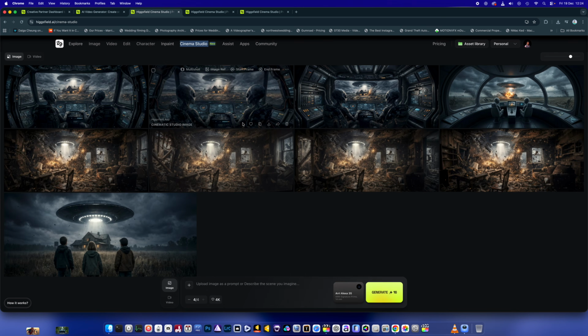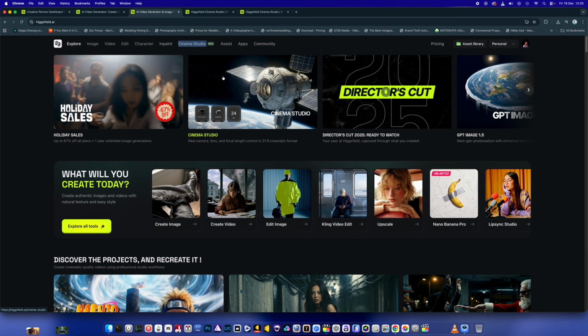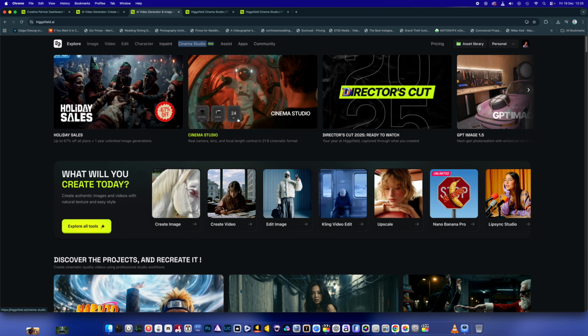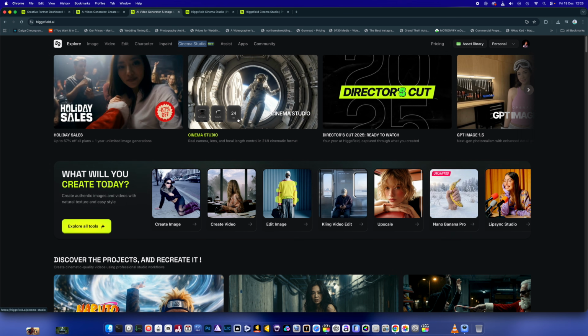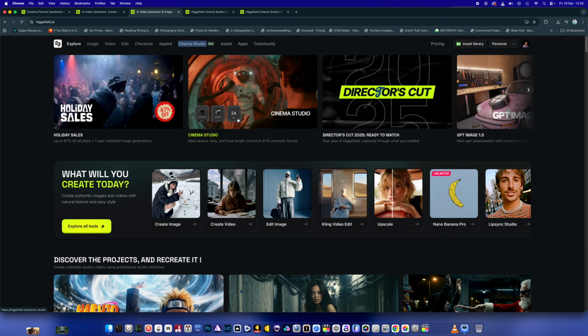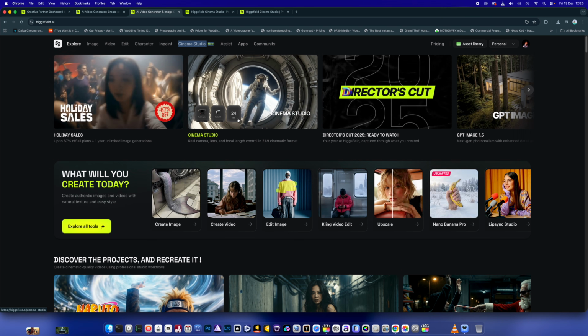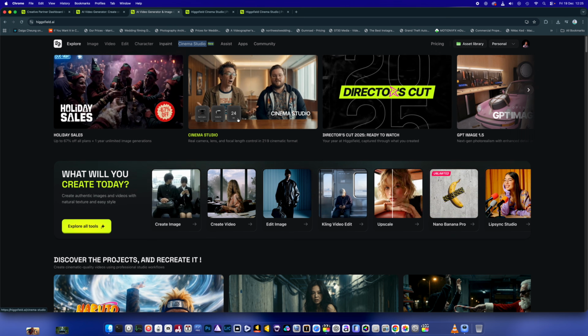But the Cinematic Studio is the newest thing they have added to it. And again, like I said, we've got all the cinema lenses that you would use if you were a director making the next Hollywood blockbuster, from Alexa, Sony, the famous IMAX cameras, all the lenses you need. Go and try it yourself.